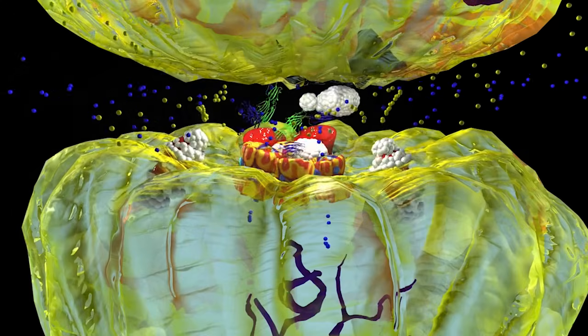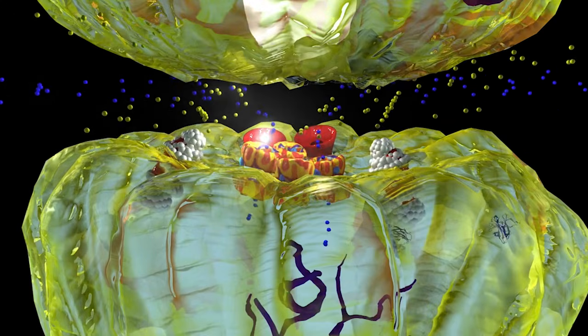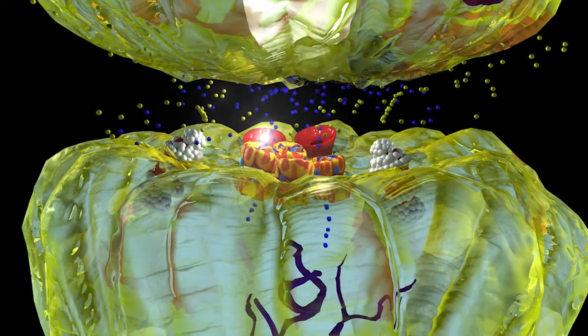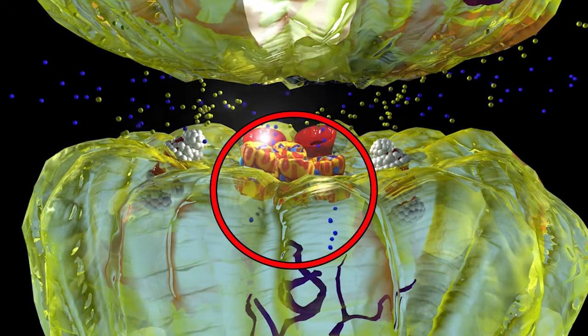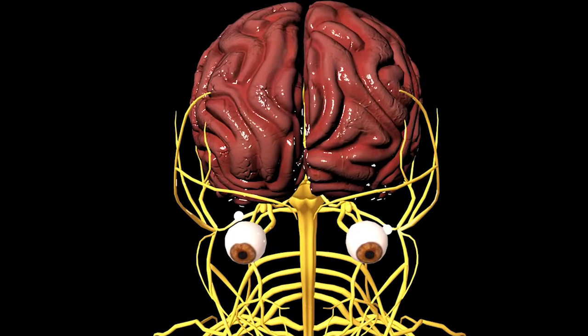Okay, we're almost done. When valproate is taken, it binds to those little bully enzymes and blocks them from picking on GABA. That allows GABA to keep the receptors open and allows chloride to pass through more frequently, therefore reducing electrical signals. And that's how valproic acid helps reduce seizures and manage bipolar disorders.